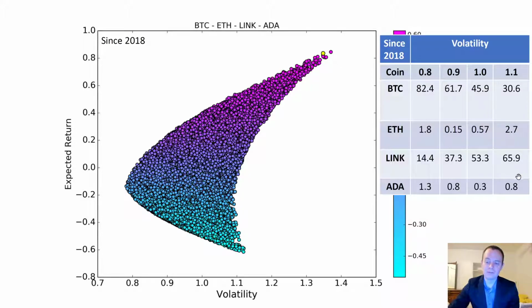And the reason it's so small for these two is because since 2018, these two have performed very poorly. We've said that ADA certainly had no business being valued at $1.30 back in 2018, but it was, and then it experienced the brunt of the bear market. Because of that, it's not going to appear as an asset you would want to hold if you're taking that bear market into account. And you can see it only includes say 0.8% ADA, because it does help with the covariance matrix in terms of reducing the correlation between it and other coins.